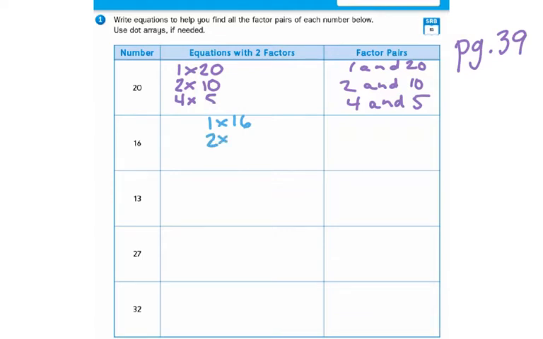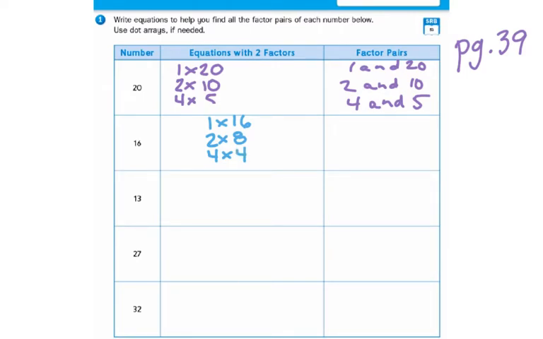If I go across my 2's, there is something times 2 that gives me 16. What is it? Two times 8. Now I look at 3. Is there anything across the 3's? If I look at my 3's, the closest would be 12, 15, 18. Nope, nothing times 3 would give me 16. How about 4? Oop, there is something that has 4. 4 times 4 is 16.